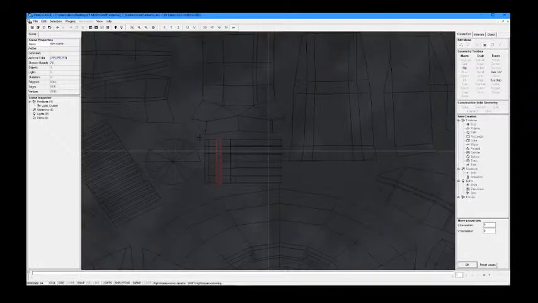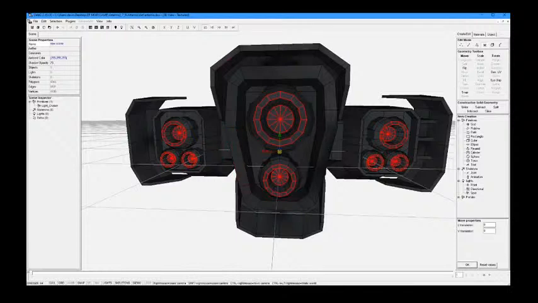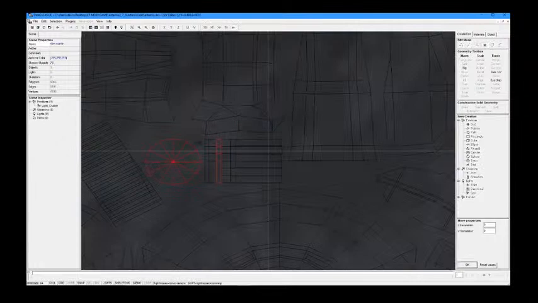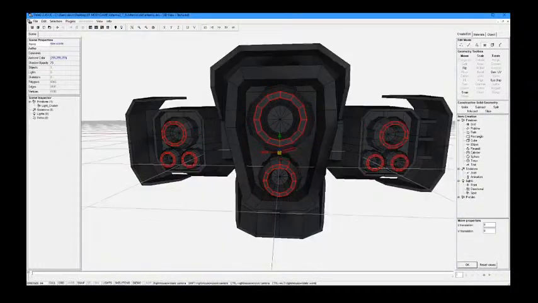So just for quick reference, I'm going to hold Control Shift and highlight this whole circle here. And when you go to 3D, there's the inner parts of the engine. It will show you what you are highlighting on your UV, your map essentially. So all I want is, oh, that's not what I wanted. Let's not move that right now because I just want this. There we go. So, yep, the outer rings.